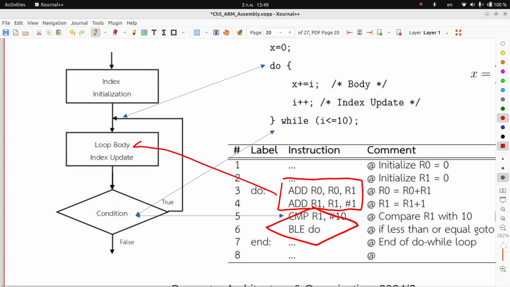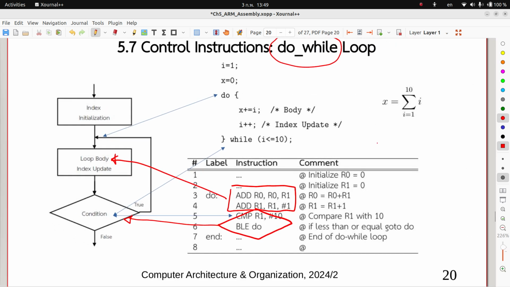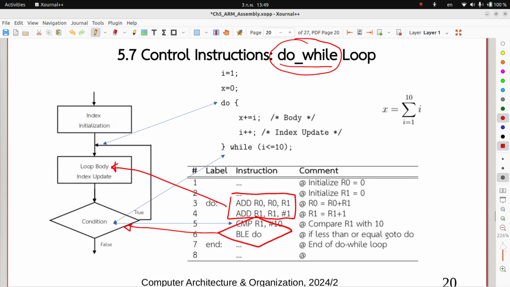This one corresponds to the body. This one corresponds to the condition. Okay? And you can see, do while loop checks the condition at the end.